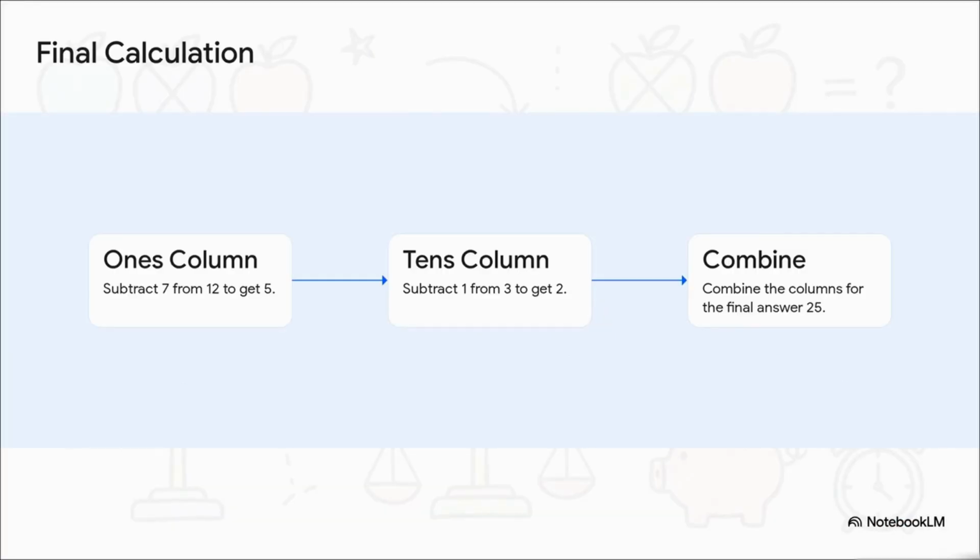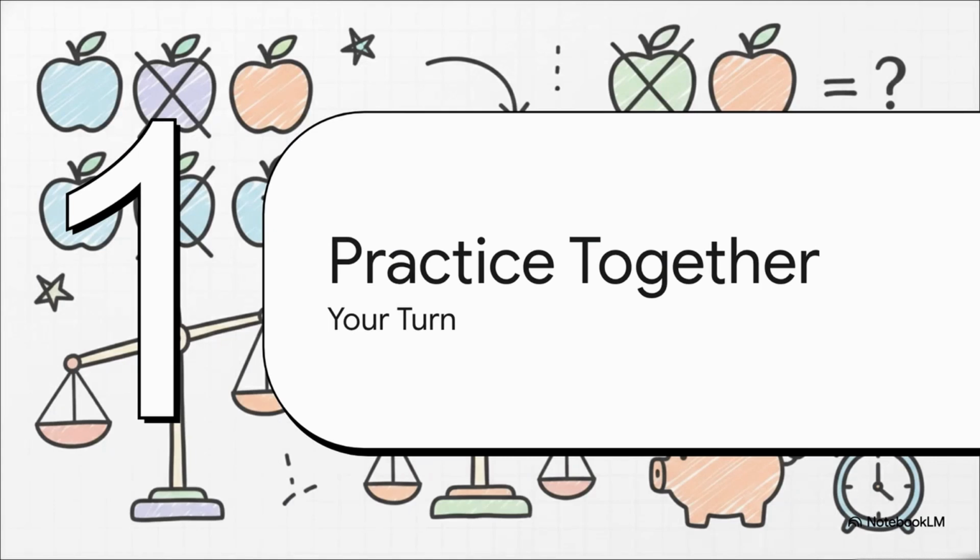Now for the fun part, we calculate. Step 1, in our 1s column, 12 minus 7 leaves a difference of 5. Step 2, over in our 10s column, 3 minus 1 leaves 2. Combine them together, and our final result is 25. By simply shifting value across the columns, you have absolutely conquered the boss level. Great job. And that brings us to Section 5.